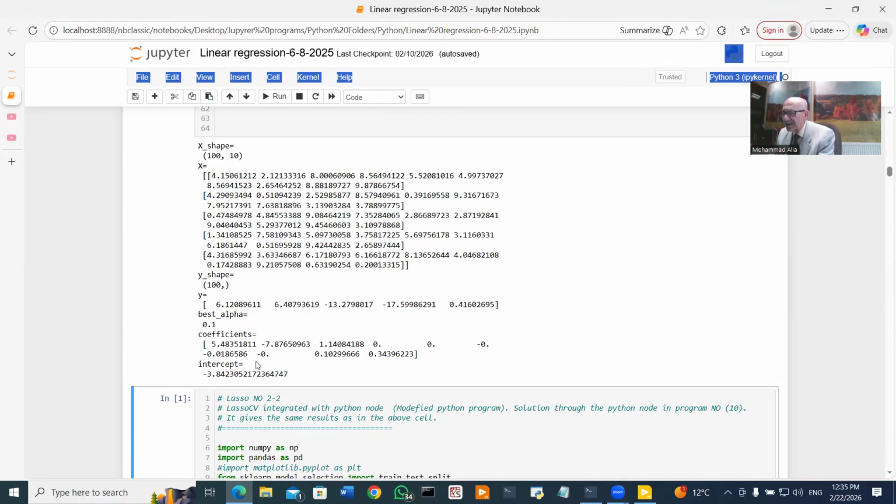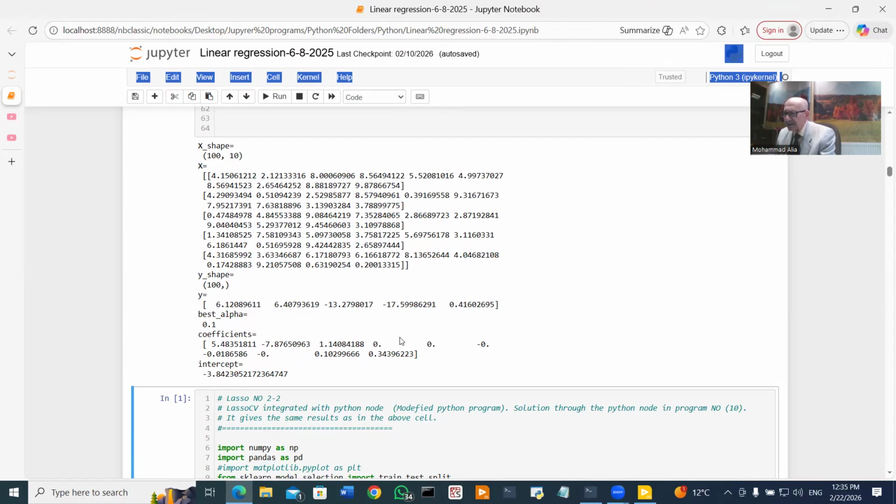This means that the Lasso regressor has reduced the number of features from 10 to 6, 1, 2, 3, 4, 5, 6, which minimizes the complexity of the regressor.